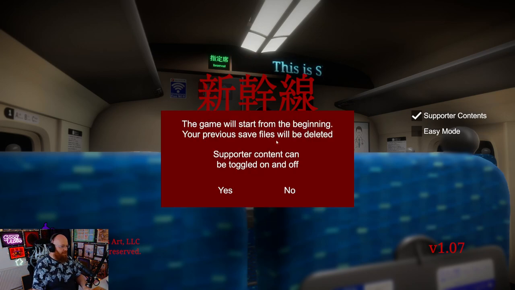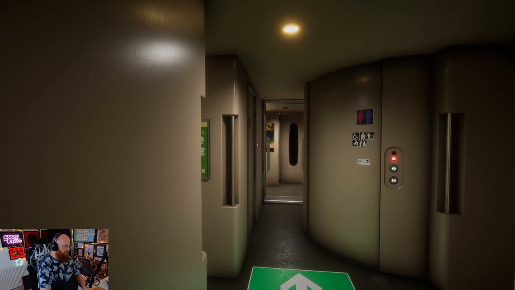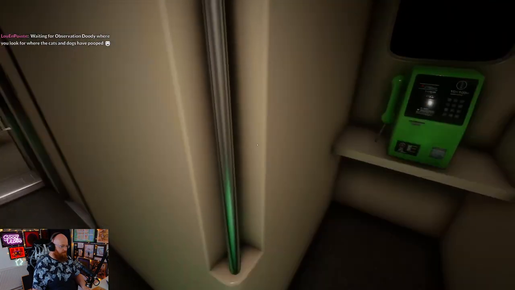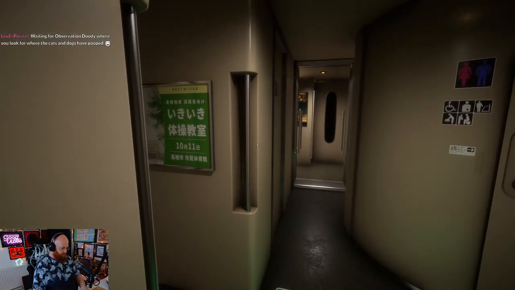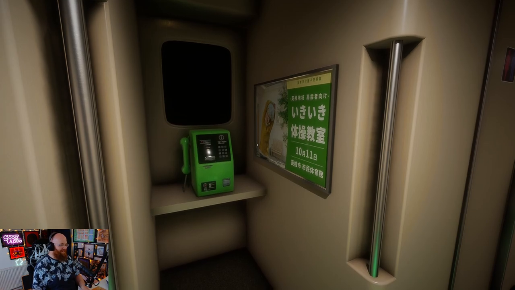New game, yes. We're not going to do supporter content straight away. Oh boy. No anomaly in this area. This way forward, no anomaly in this area. Let's turn this up a bit. Waiting for Observation Duty where you have to look at cats and dogs who have pooped.